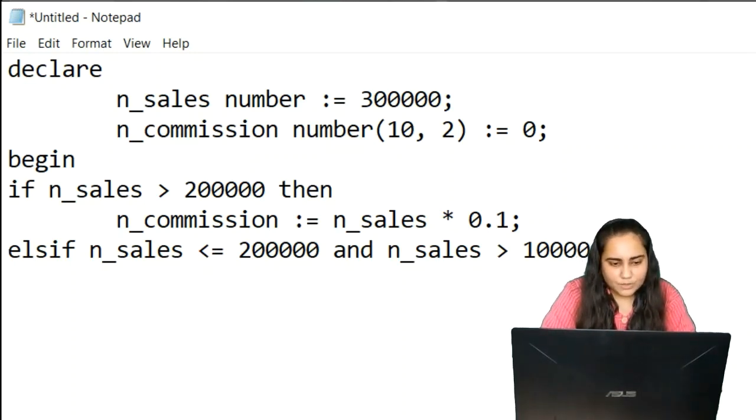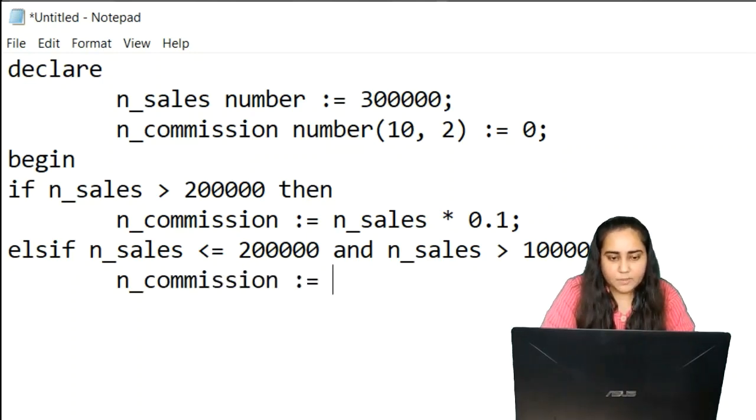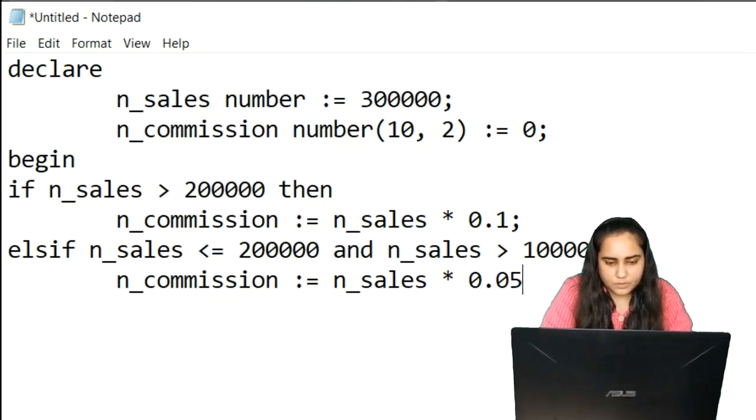Now what I want to do here is, after else if, write once again the commission. This time I want to give only a 5% commission. So sales multiplied by 0.05 because only 5% commission. So that is given.